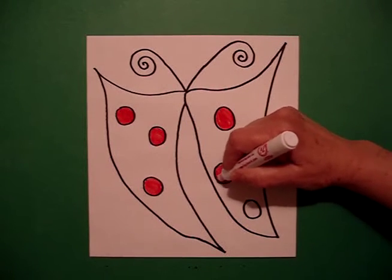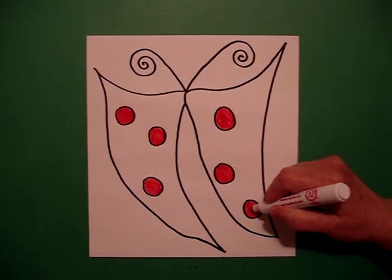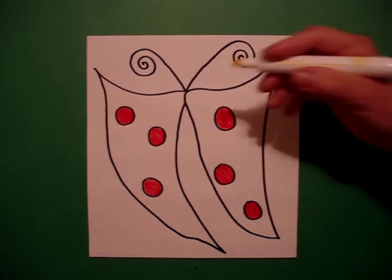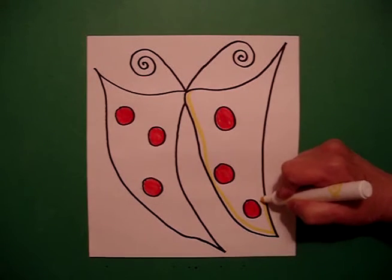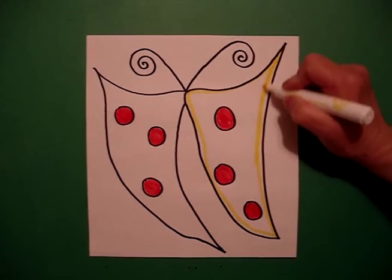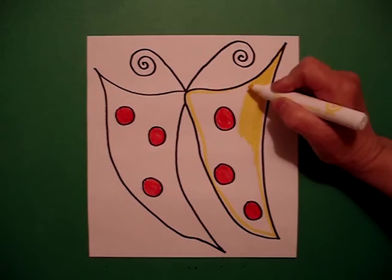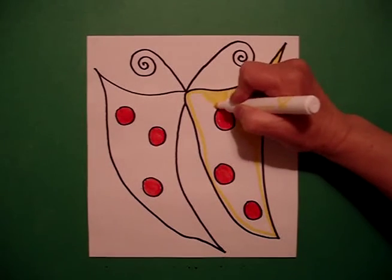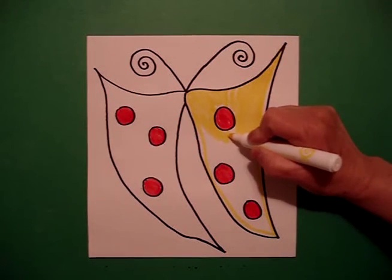You need to show the children how to make sure they get the inside part of those dots done without putting a lot of extra marker ink. Now I'm ready for my big part, and what I'm going to do is do an inline instead of an outline with my color, because it's easier when doing marker to do lines together next to each other, as opposed to going in all kinds of different directions. This gives you an even spread of color and keeps you from getting too much ink in one spot and ending up with a hole.